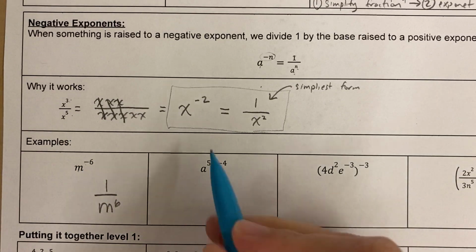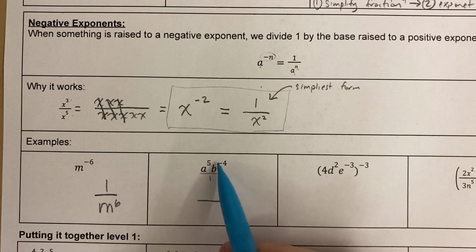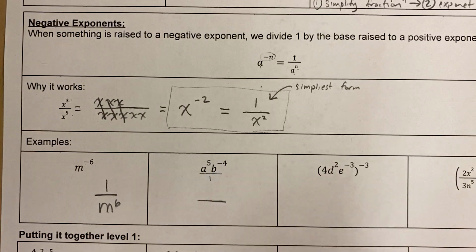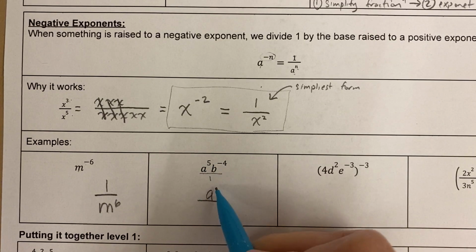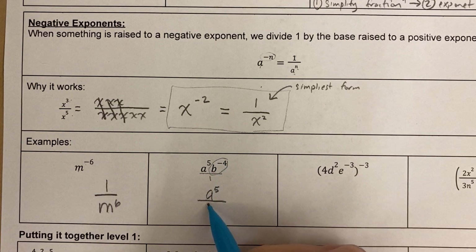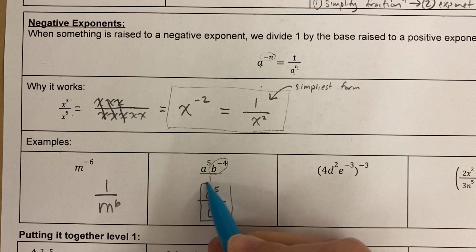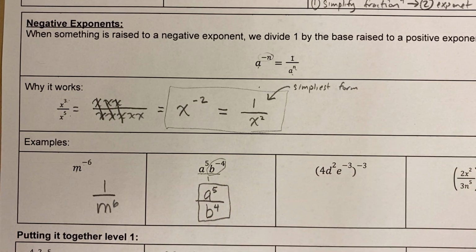Okay, now here, let's look at this one. Here's my fraction. Now these are both sitting on top of a fraction right now, right? They're like over 1. This a to the 5th, that guy's not moving. That's going to stay on the top of the fraction. But this is going to the bottom of a fraction. Okay, and notice once it moves to the bottom, the exponent becomes positive. So that negative exponent is almost like, oh, I'm not in the right place. Move me and I'll be more positive.